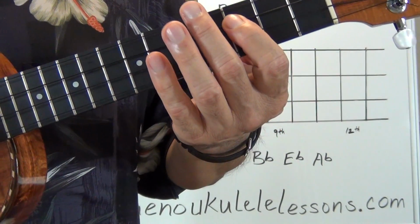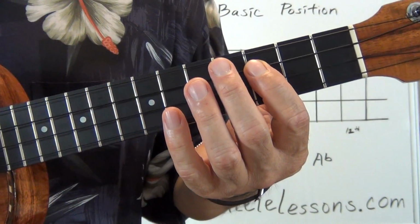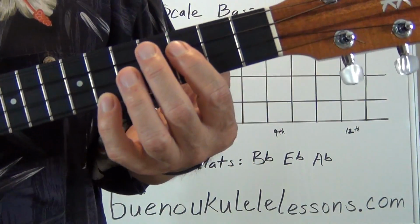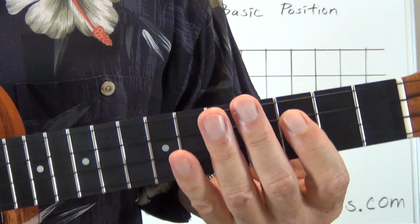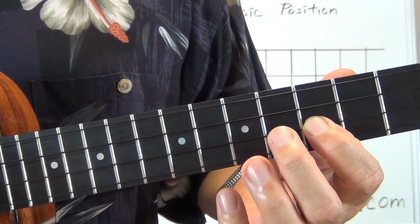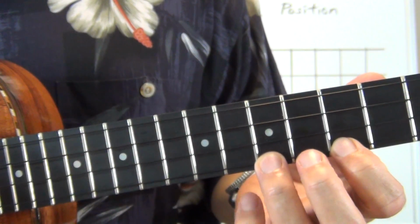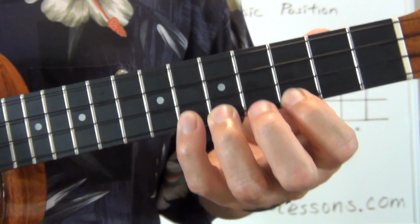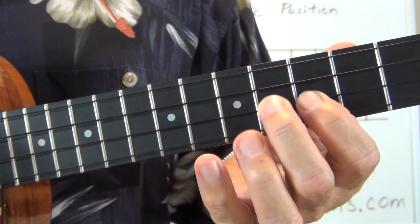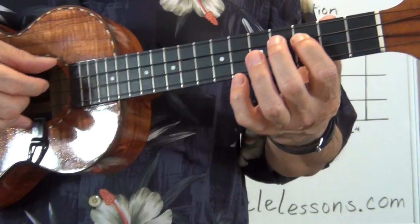Okay, now we're gonna ascend and descend with no pauses. It's one continuous motion. Okay, here we go. Stay with me. I'll guide you along, not too fast. Here we go. E flat, F, G, A flat, B flat, C, D, E flat, coming down, D, C, B flat, A, G, F, E flat. Okay, so give that a try.